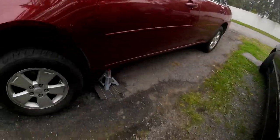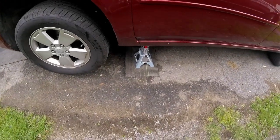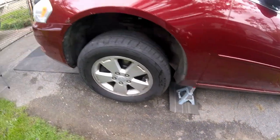Oh, just one more safety concern. If you're working on a blacktop driveway in the summer, these jack stands can sink in there, or if you had oil spilt there. So put wood. I have real heavy, tight matted carpet under these, and it's cooler today. I usually put heavy plywood under there, but I have my other car up in the air. All of my blocks of plywood are used up, so I'm making do with that rug for right now. But be careful of the jack stand sinking in the driveway, all right?